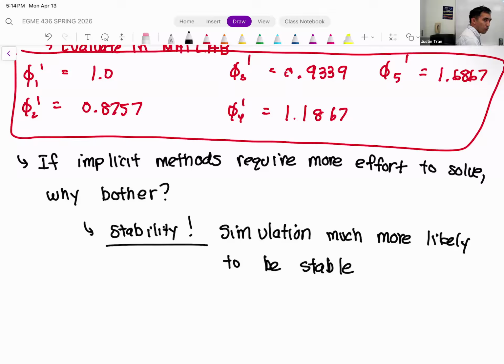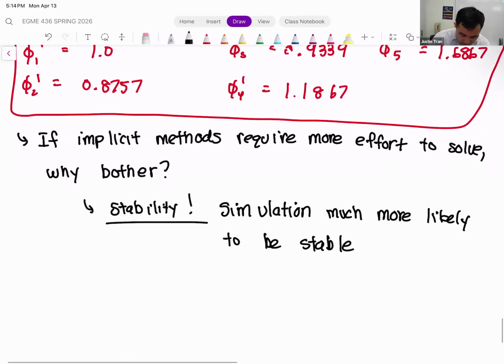But the Peclet number told us that if that Peclet number was not satisfied for our convection problem, we'd end up with an unstable solution. Our solution would just diverge. Time stepping is similar. In time stepping, you can also get an unstable solution, but it's due to the nature of the time stepping scheme. Explicit methods can be unstable if your time step size is not small enough.